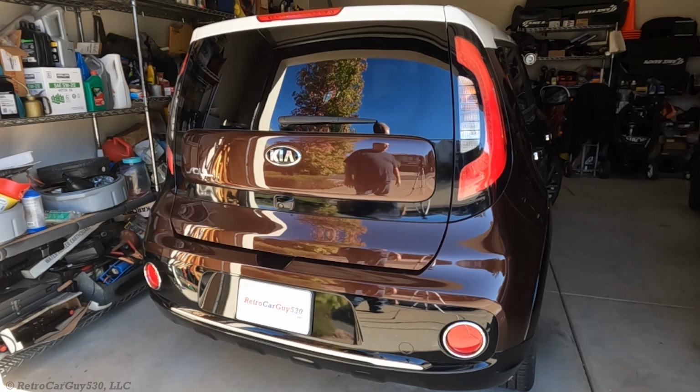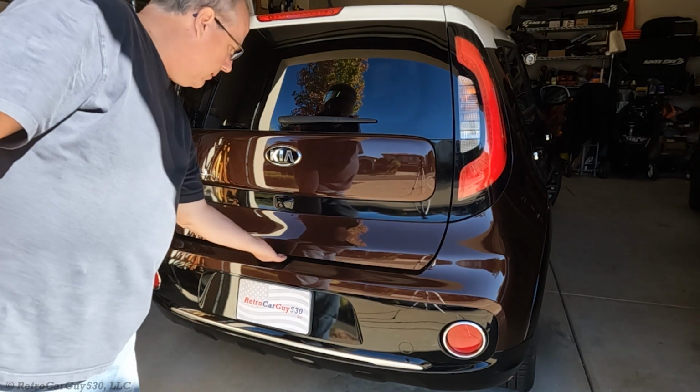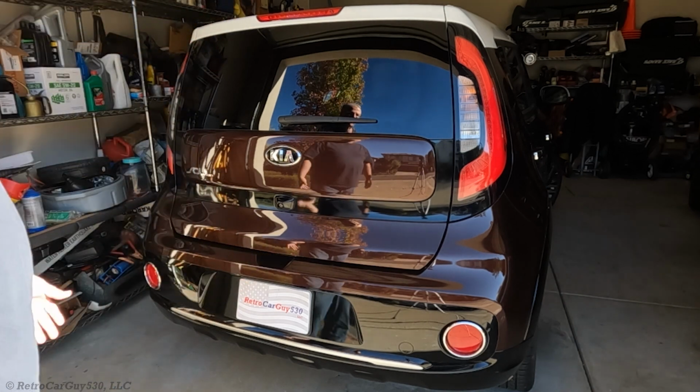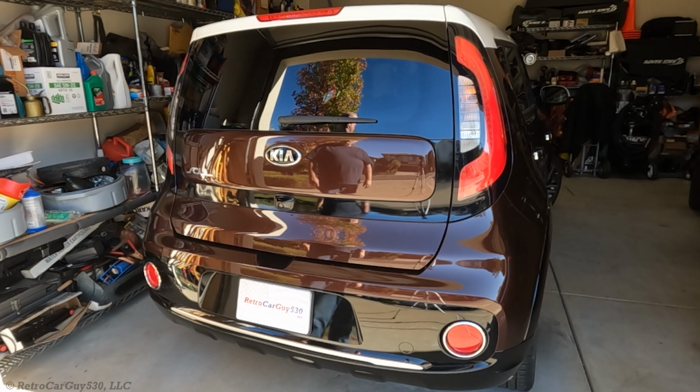So once again, I have no key fob with me. It's on the other side of the garage. And we'll notice that it will not open. Pressing the button and there's no operation. So that's how it operates again with this 2017 Kia Soul Plus, the Brownstone Edition.